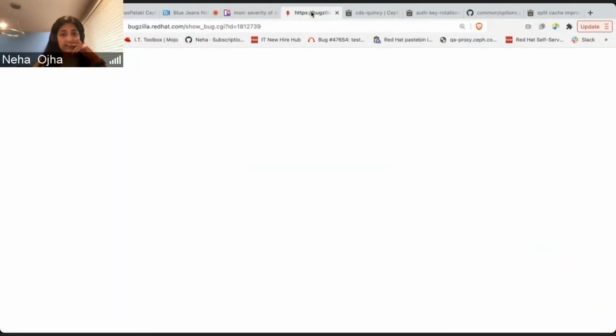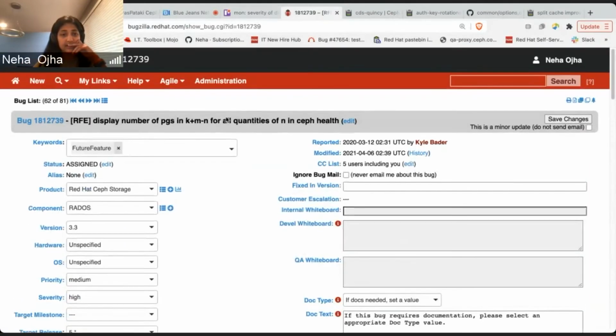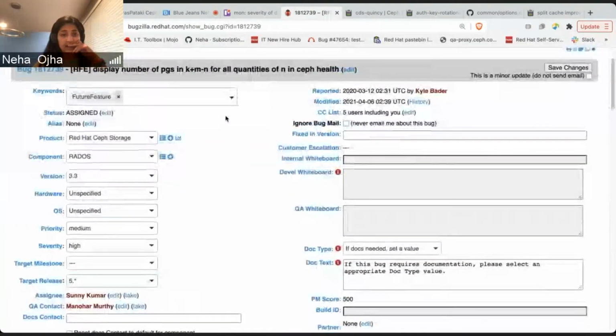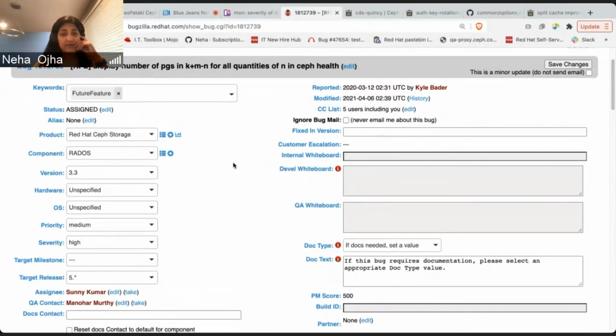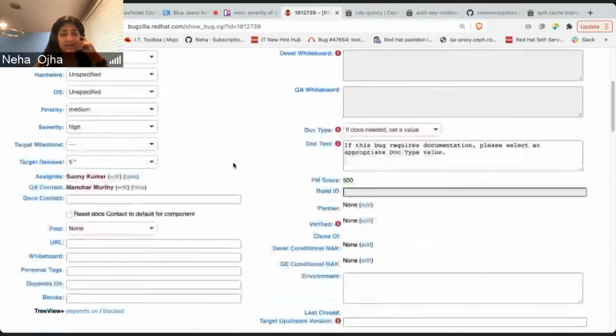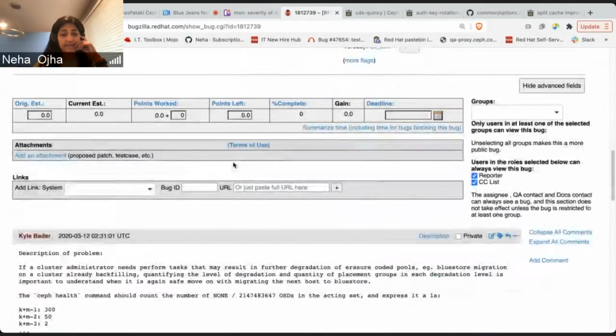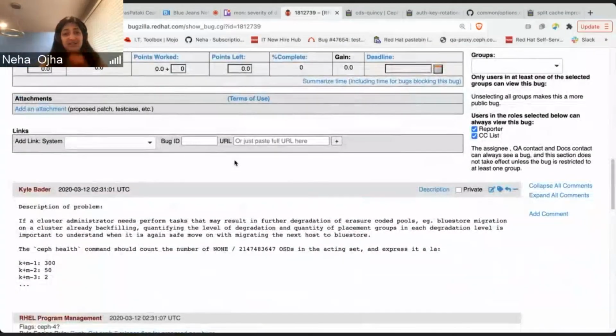I guess let's go to the RFE. So the idea is to be able to display PGs. The example here is for EC in K plus N minus N for all quantities of health. Yeah. I mean, essentially, at what point do you make PGs inactive?